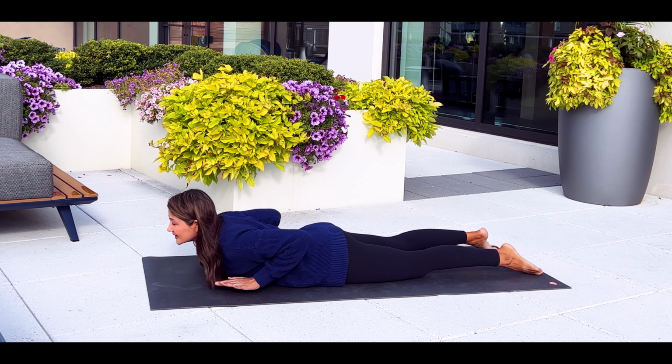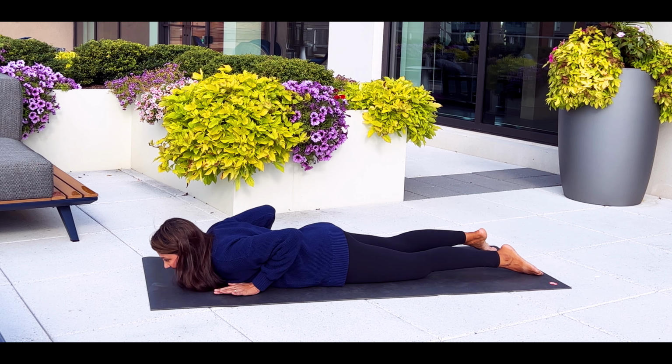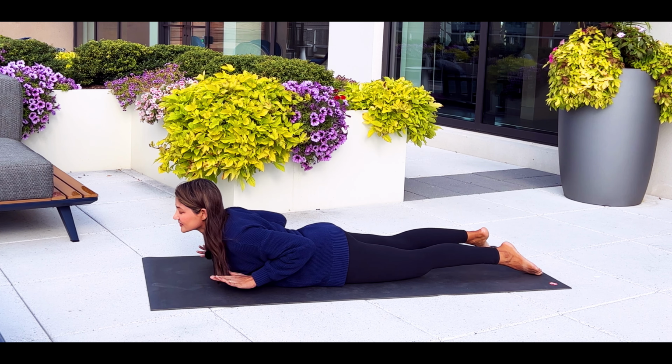Inhale, float up. You're doing great. Breathe here. Inhale. Exhale, gently lower down. Good, again, inhale, lift. Elbows stay close. Draw those shoulders down and back. Breathe here, one more breath.